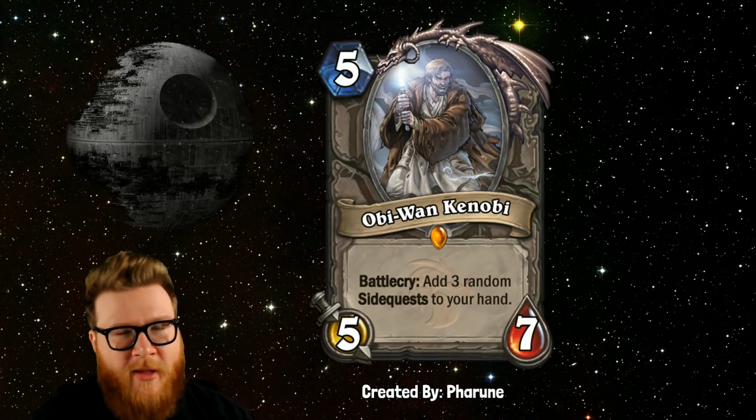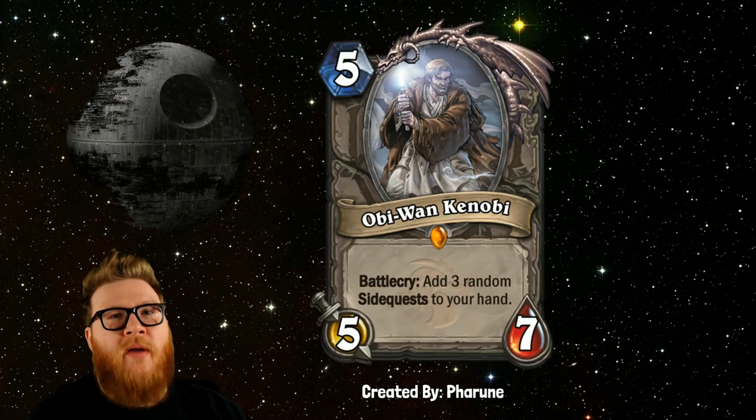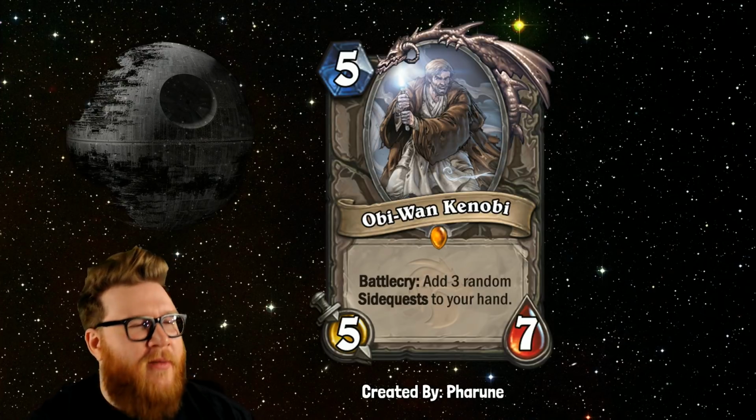Maybe you do have a couple elementals in there, right? Maybe you do run some rush minions. I guess most decks do anyway. But all in all, a cool way to capture Obi-Wan.